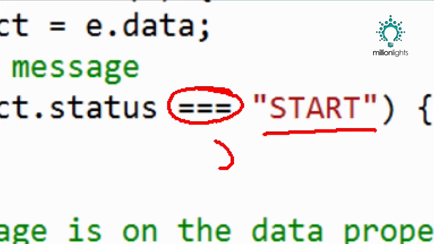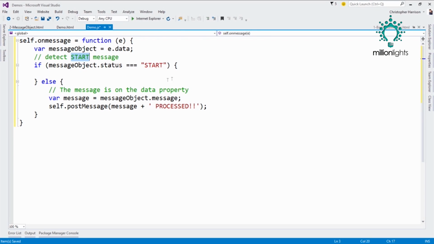One of the things you might have noticed from one of Gabby's earlier demos is she did string concatenation just throwing in integers. Because JavaScript is going to go, oh, all right, I've got a string here, I've got an integer here. You probably wanted that as a string, so it will automatically do conversions. That can cause bugs. So if you want to ensure that not only is it equal to the value, but it's also the same type, you use the triple equal.